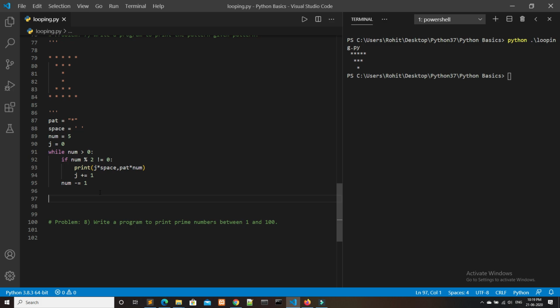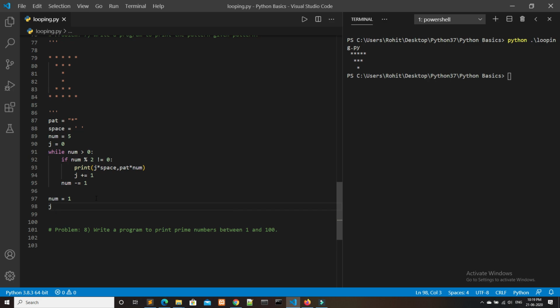Again we have to initialize the number here by 1, because now we have to start from 1 to print these parts, and the space will start from the previous one.